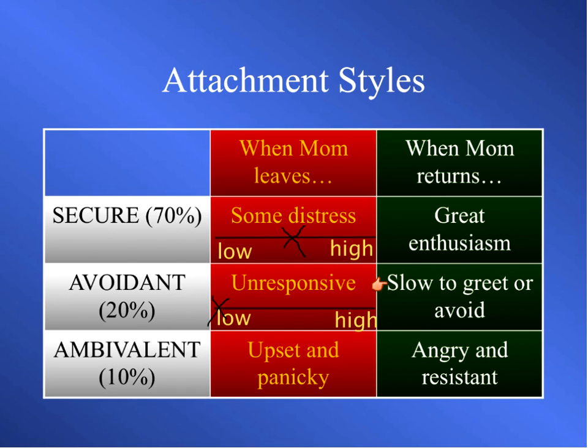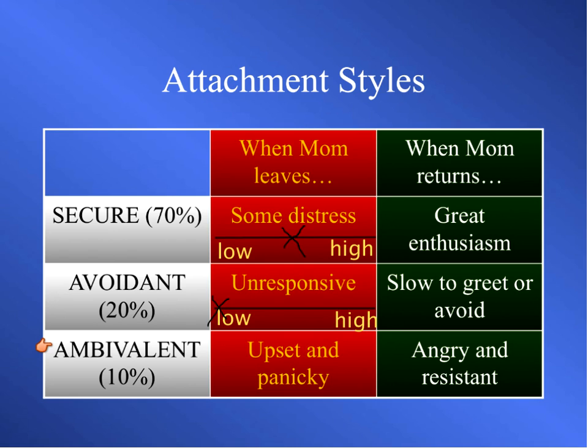In the third panel, when mom returns, the avoidant kids are either slow to greet her, that is, it takes them some time to reconnect, or they might actively avoid her. And that might manifest itself in something like she comes back into the room and they're sort of playing on the floor with a toy facing the door, and they see her come in, and they might sort of scooch over and spin around and turn their back to her, right? Literally giving her the cold shoulder, right? That's the second style, this avoidant attachment.